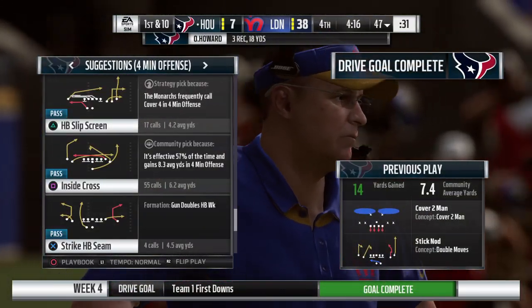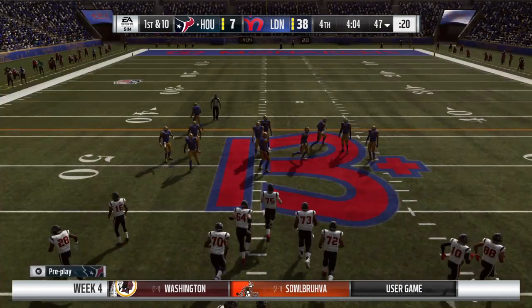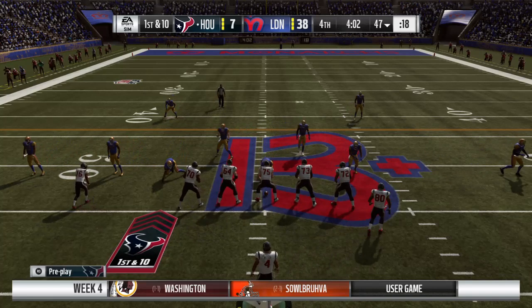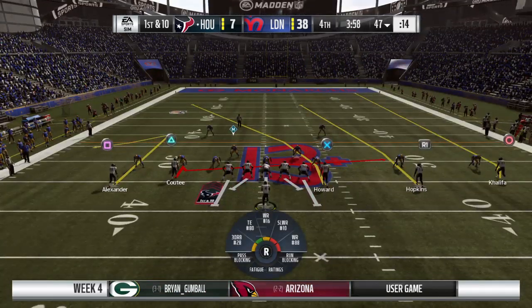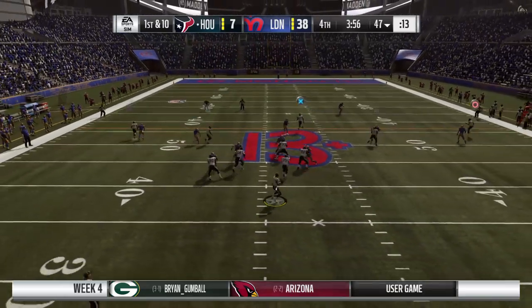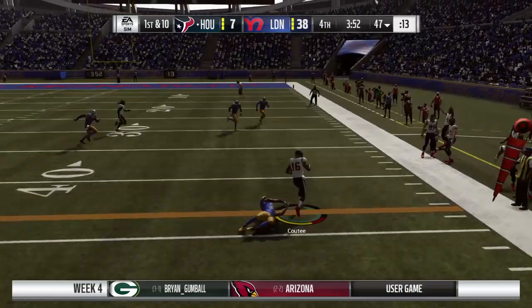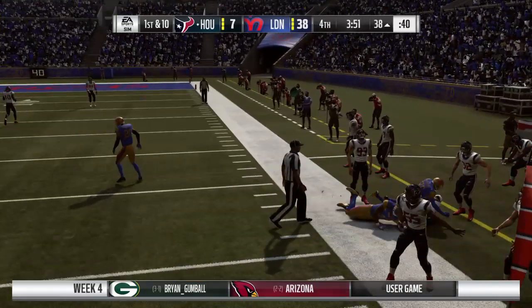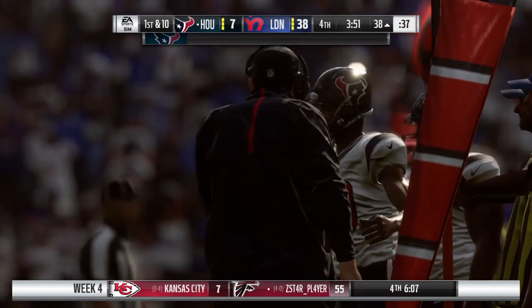Like so many tight ends nowadays, they have no problem at all putting him in the slot and letting him go to work. And that's a nice pitch and catch right there for a first down. Watson now perfect since the second half started, 7 of 7. It's 1st and 10. Here's Watson. Flush to his right. And he's going to have the hook up to QT. Another nice gain. 16 yards there and a first down again.